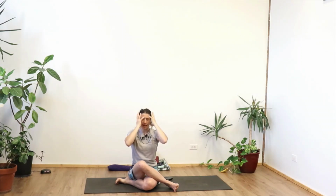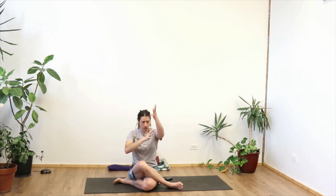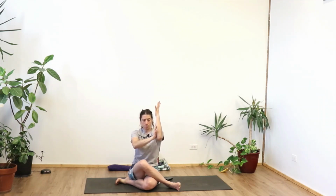Good. If you're getting really tense in the head and the neck because you're using your face to inhale very hard, sternly, just let the face soften a bit more. And then exhaling, draw the shoulder down, press the elbow into the palm, feel do the chest muscles turn on. And once more, open up the hand, open up the feet. And release.